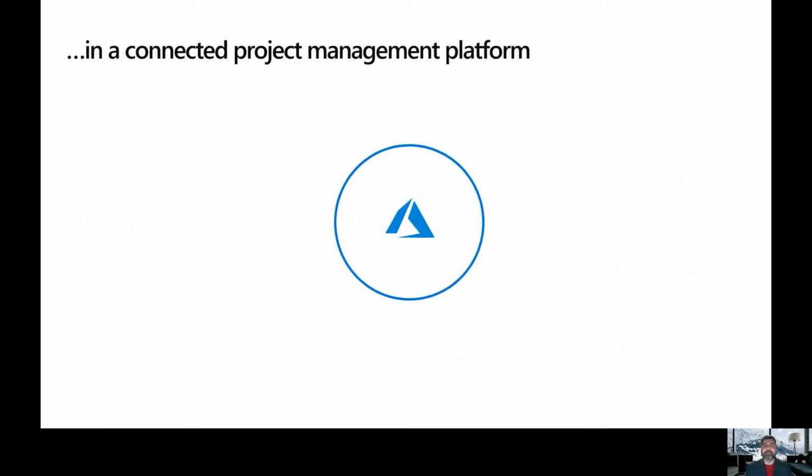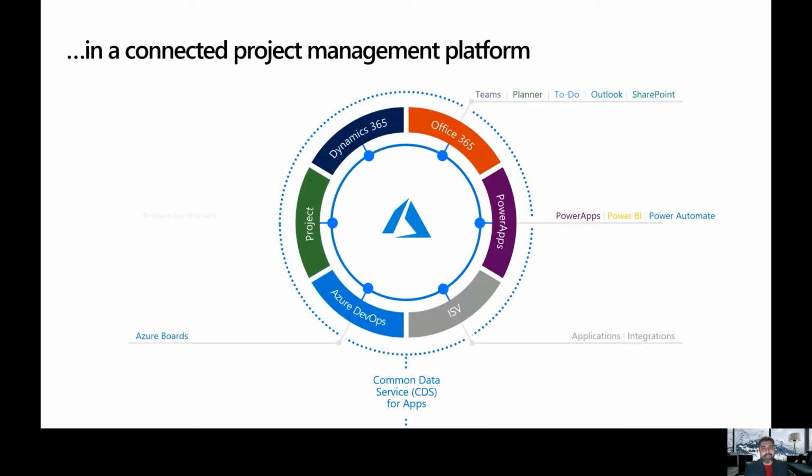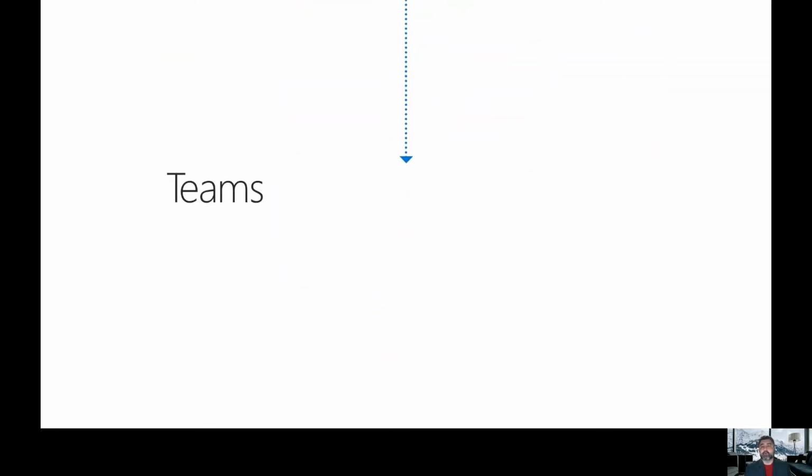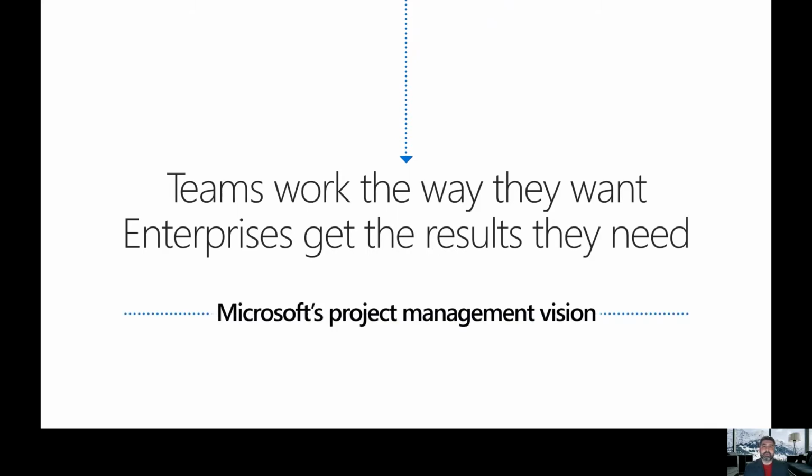So in looking at that kind of blending together of the platforms themselves, the whole idea is that as you look at task management, work management, and project program and portfolio management, again, they are connected systems. And so bringing these together, certainly with Teams and Planner and To-Do and Outlook and SharePoint and Project for the Web, and certainly the legacy project technologies, all of these have and play a role. So our goal is to make sure that, regardless of what tool you find that's a good blend for you, you can take advantage of that. So again, this is Microsoft's overview, and I'm going to bring up a web screen here for you guys so you can see this a little bit better.